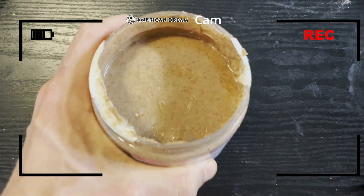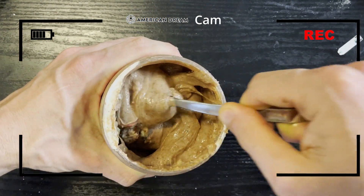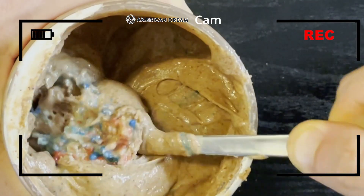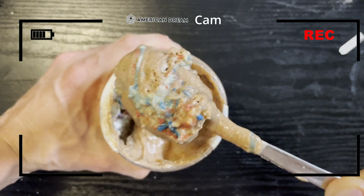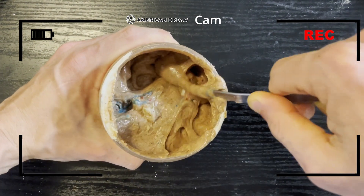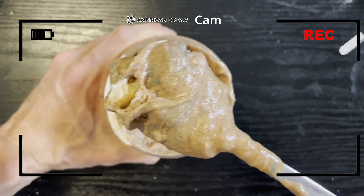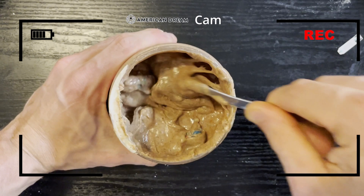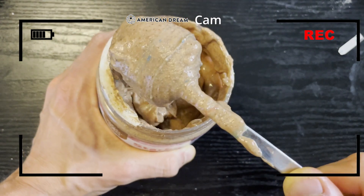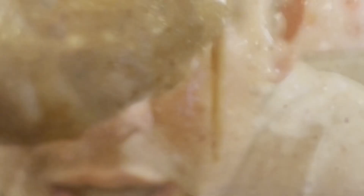I did say it was supposed to be topped with those golden sandwich cookies or Oreos — oh, they must have sunk to the bottom. There they are! Oh, look at those sprinkles. This certainly is a colorful nut butter, and I can smell that strawberry smell — it is coming through. It will be interesting to see if those sprinkles are just there for decoration or if they add some flavor and texture as well. Look at that on the spoon.